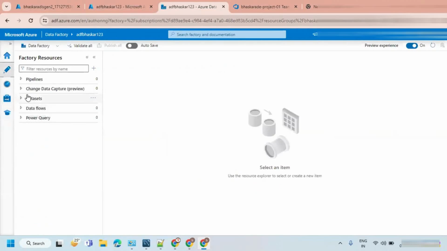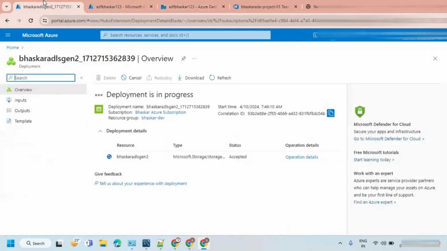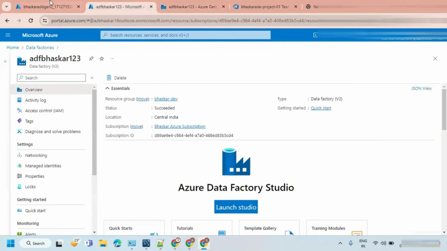I need to start this data flow, but before that, let me create a linked service. Is that completed? Not yet.